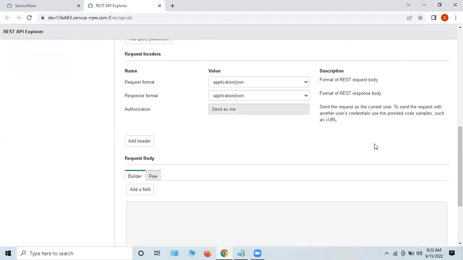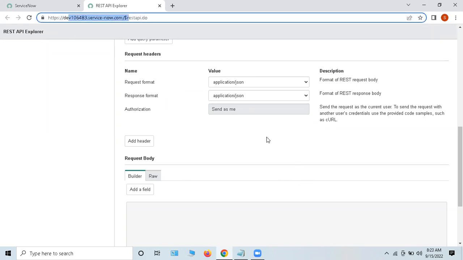Okay, query parameters. And if I come down, see, these are the headers. Request format is in JSON, application JSON, and response format is also application JSON. If I click here, I have one more, application XML, and then text XML. Most probably we are going to go ahead with application JSON only. So request format is nothing but the format of the request body, what kind of data or format we are using. That's it. Okay, authentication. As of now it is not required here, because we are using this in our instance only. We are going to send that authentication separately.